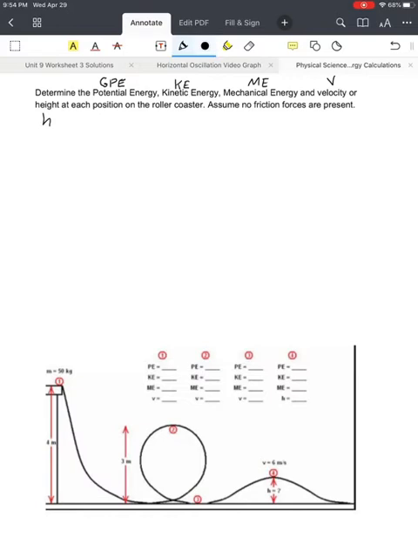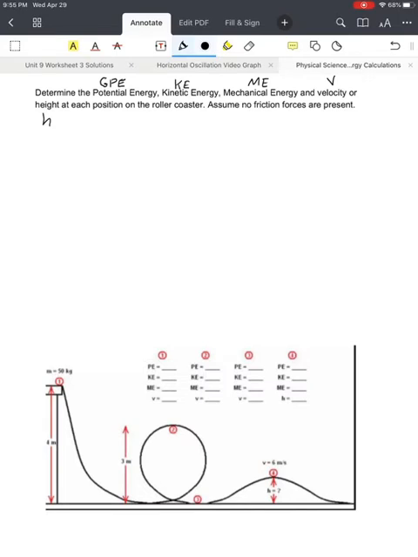And you'll notice on the roller coaster something starts at the beginning, where 1 is, over to the left here at the top of this ledge. And then the roller coaster goes down the hill and goes into this loop-de-loop and gets to number 2, which is at the top of the loop-de-loop. And at the top of the loop-de-loop, it's at a different height than it was from the top of the hill that it left from. And then it continues through the loop-de-loop and goes to 3. And 3 is at the very bottom, where there's no height. And from 3, it goes up a hill. And up that hill, we don't know what the height is, but we know how fast it's going.